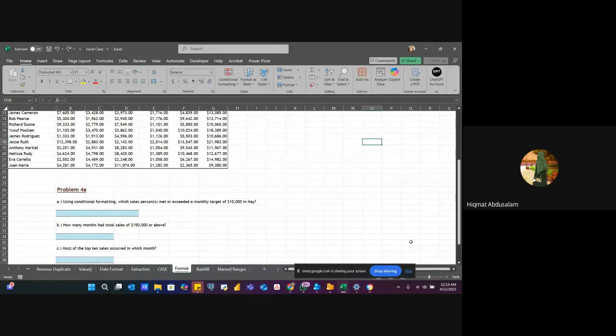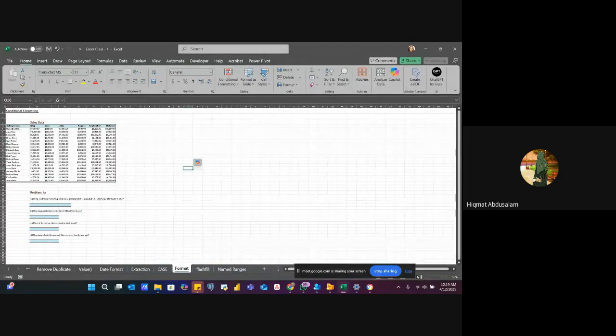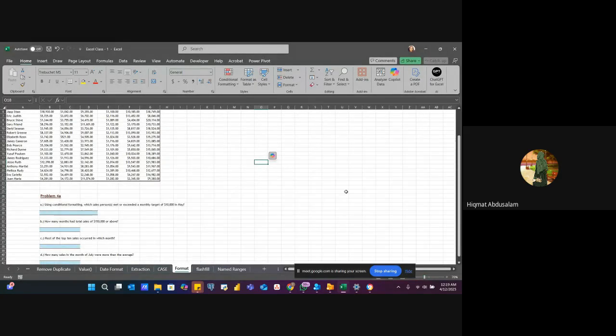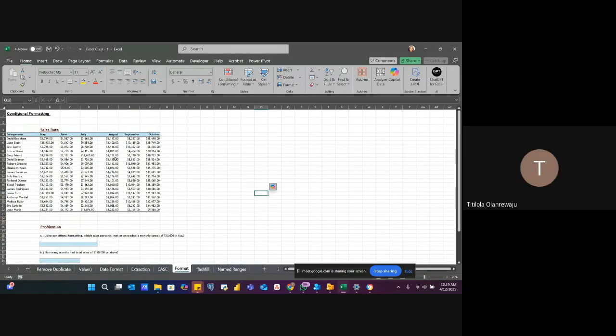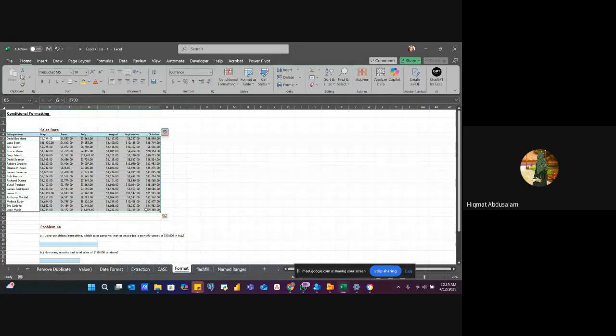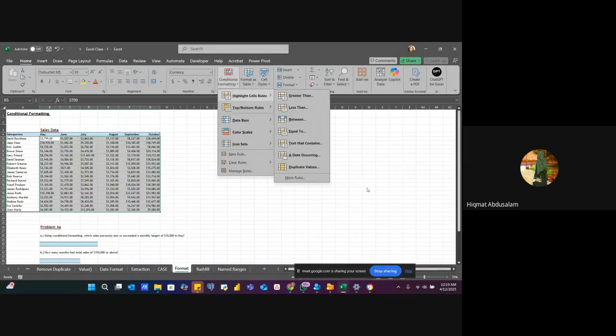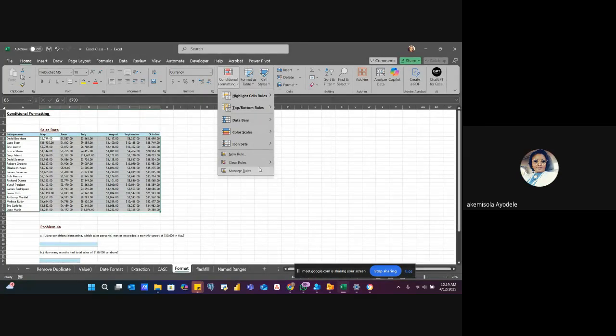Okay, good morning. To answer the second question, we highlight the months, May to December. Then we go to our conditional formatting, then top bottom, highlight cell rules. Then we click on greater than.